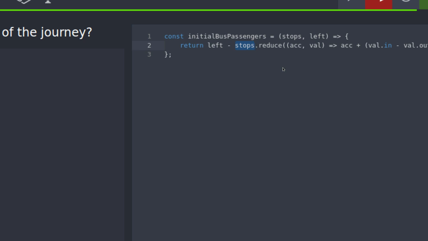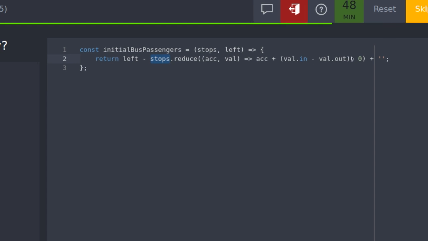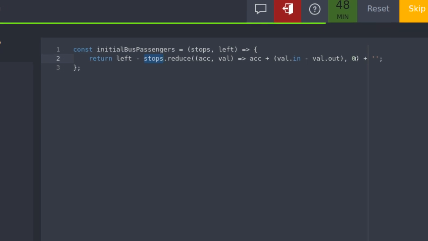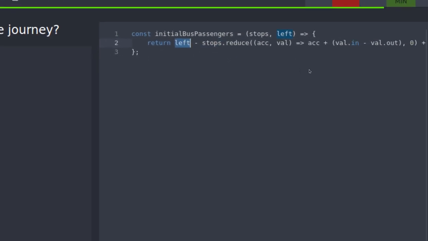So, yes, he has used reduce and initialized at 0. So, our count to begin with, you've used 0. Why have you used 0? Oh, because we've got left here. You could have probably initialized it to left though, right? Yeah, maybe.